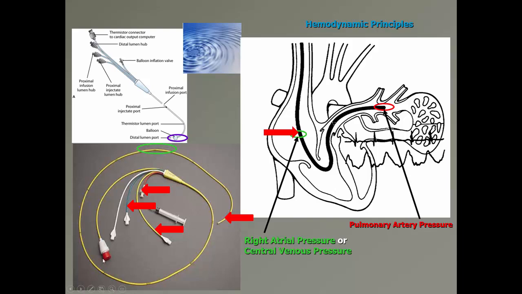Next port, one port left, and that's this port here. What is this port? It's called the thermistor or the cardiac output connector. Now, if you were to look at this, you would take this red cap off and you would see prongs. And prongs tell you that you have another piece of equipment that you have to connect this to. Once the nurse does a little maneuver, then we can measure the cardiac output. That tells us a lot of information about the heart's ability to pump. So those are the 4 ports that you have to know about on this catheter. There are, again, a lot of Cadillac pulmonary artery catheters. Some have pacemaker wires in them, all kinds of different fancy things. You just need to know these 4 ports.